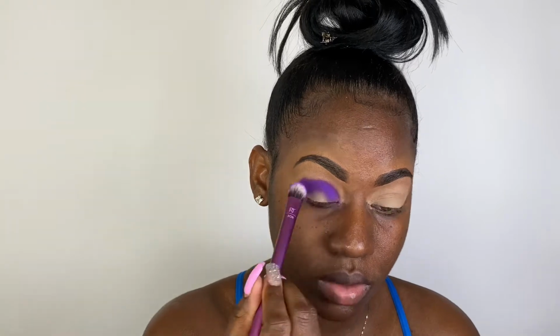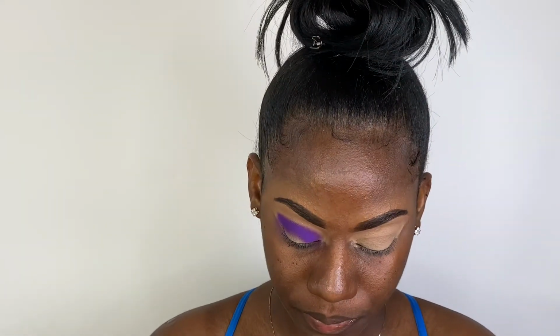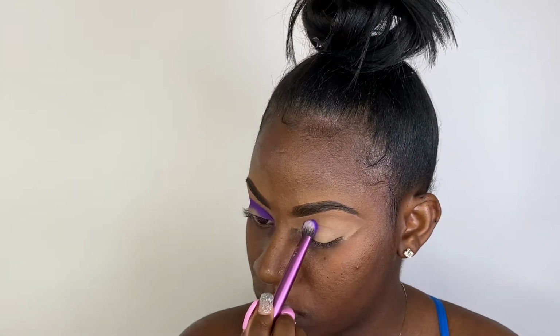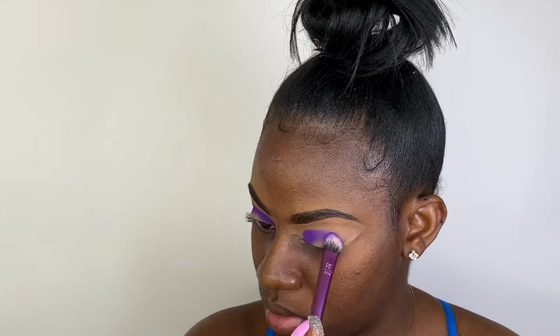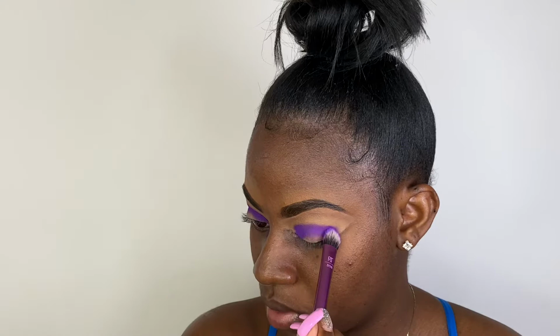Do y'all see how pretty that is? See that? Repeat the same step to the other eye. You see what difference the eye primer is? Like, if you use a concealer, it doesn't look this bright. That eye primer is the bomb. Like, you need to get it. Go purchase it.